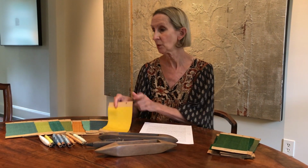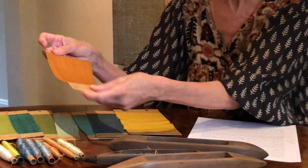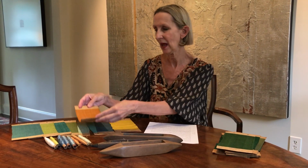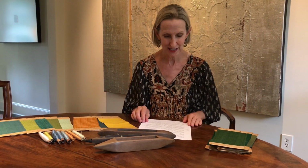This one, for instance, is one of the few that actually has a name. This is called goldenrod, for obvious reasons. This one doesn't have a name, but I know that Mary treasured the butterfly weed that was on her property. It was her favorite flower. And spring greens and blues and greens that were found, sky blues. In fact, people used to say if you took the real object from which she got her inspiration and laid it into the fabric, it would disappear. That's how beautiful the color is.